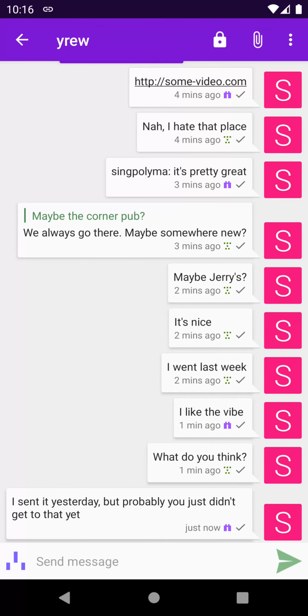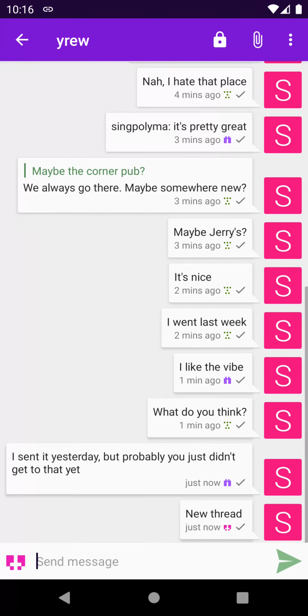Yeah, and then if you want to start a brand new thread, you can always just tap this at any time and say, oh, okay, new thread, right? And if for some reason you want to just clear everything out and not have a thread at all, you can long press even to get to no thread. And that's pretty much the feature.